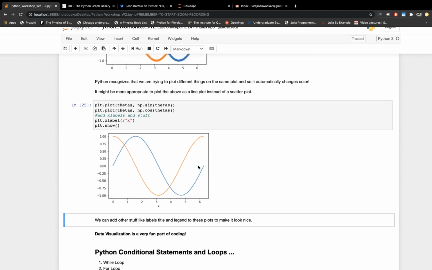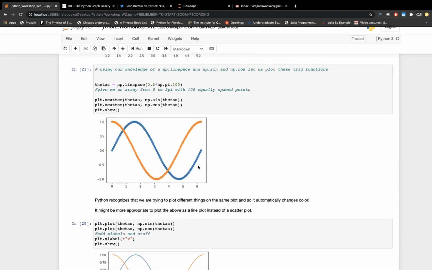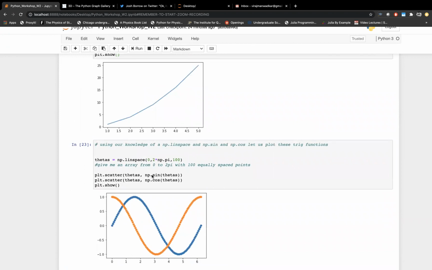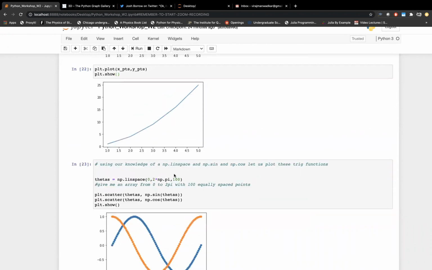Good question. So right now we are using the NumPy package, and these NumPy functions like sine and cosine are built into the package. I believe that these packages are built in a way that they take radians as input by default. But I think there might be additional options that may change it to degrees.